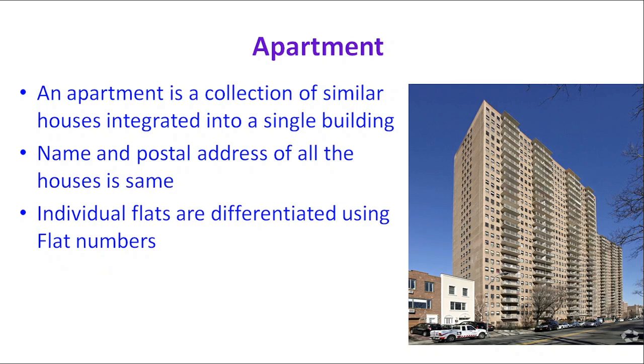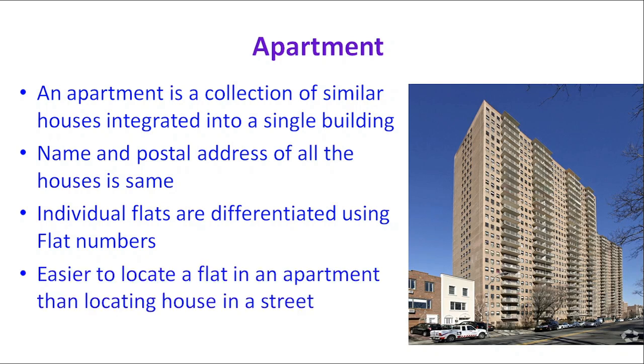Though the name and postal address are same, a unique flat number is used to differentiate the flats. It usually starts with 1 and increments for each flat. So the last flat number is equivalent to the total number of flats in the apartment. Comparing to locating a house in a street, locating a flat in an apartment is easier. Using the flat number, we can sequentially search and reach the desired flat.